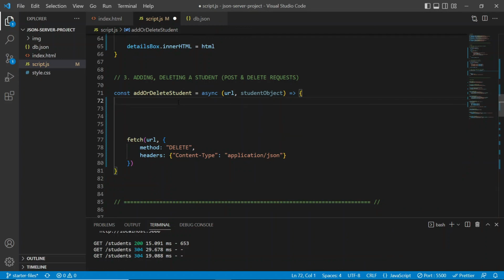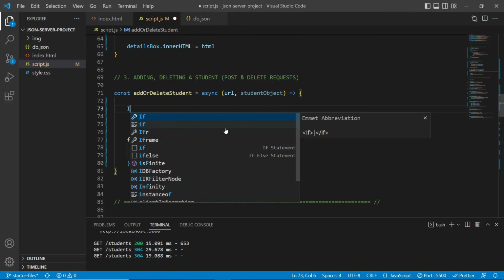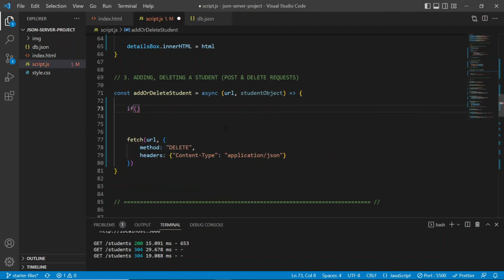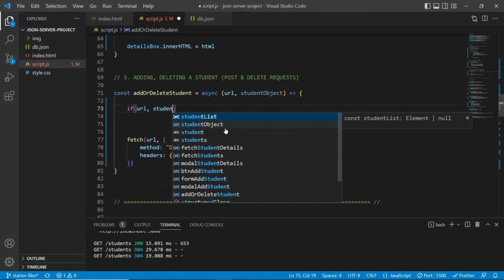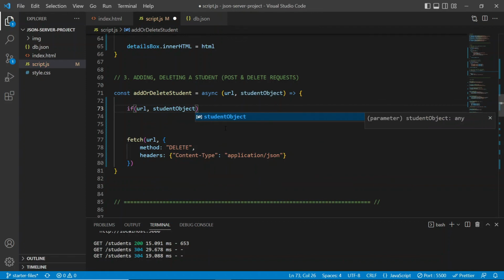So what I'd like to do is I want to check whatever is going through this function, whether it's going to be a delete request or an add student request, right? Since we are going to be doing both of these functionalities in here. So how do we do that? Well, there's several ways. The way I'm going to do it is I'm going to use a conditional. All right, so I'm going to say this: if URL and student object. So what does this mean?